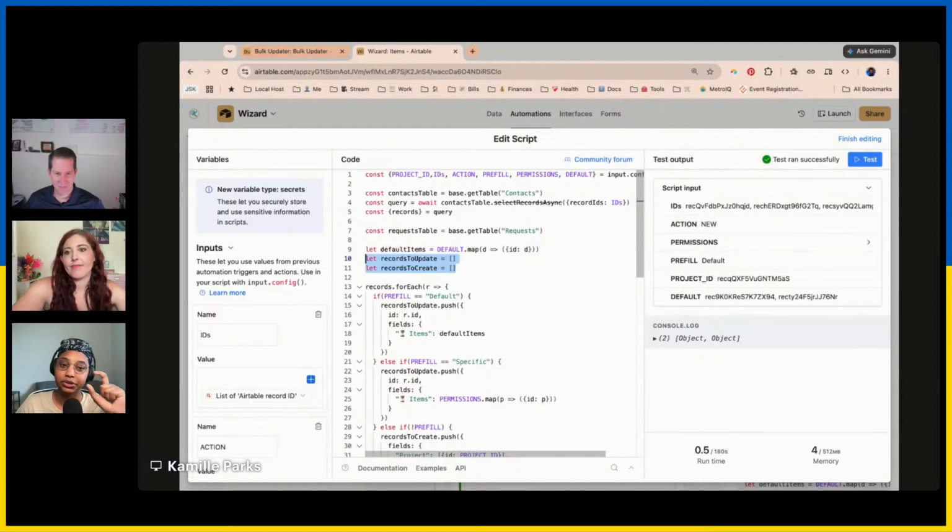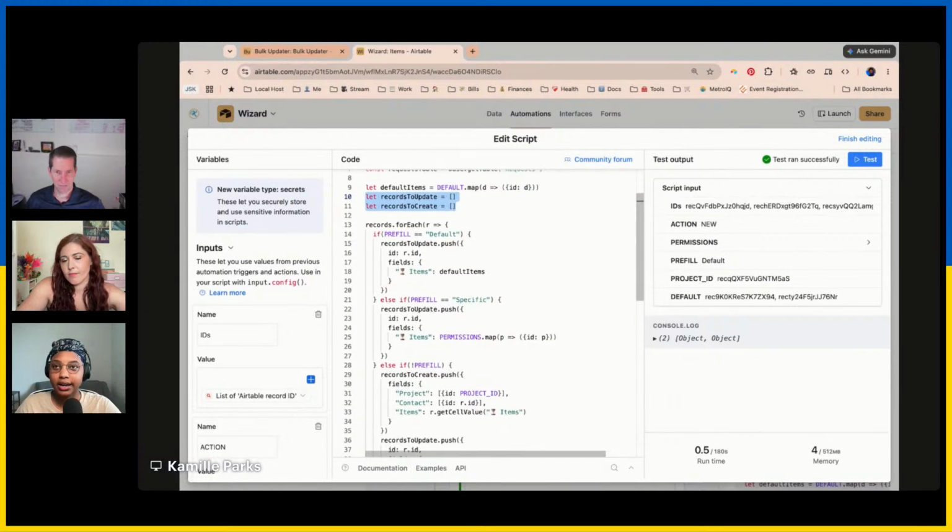So if I chose the new option, I'm going to be creating new requests, but I also have to reset the contacts back to not having a temporary project linked to them, not having temporary items. So I need 2 different calls against 2 different tables. Or 1 against 2 different tables, I should say.